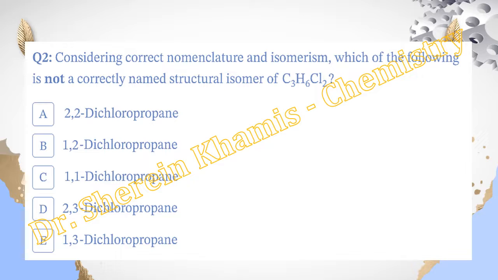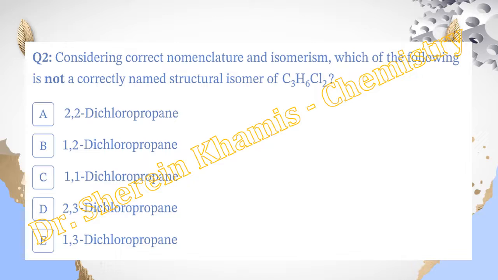Here we have also propane, 3 carbons arranged, and on carbon 1 and carbon 2 we have dichlorine. Also we have dichloropropane on the first carbon. From the left we have 1,1-dichloro. All of them are structural isomers. Also we have here dichloropropane, we have 2 and 3 dibromo. Okay, we have here 1,3-dichloropropane.